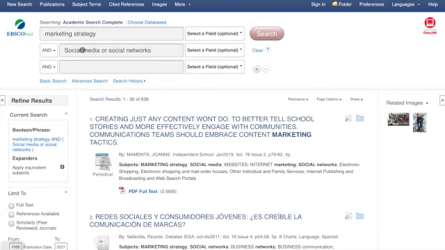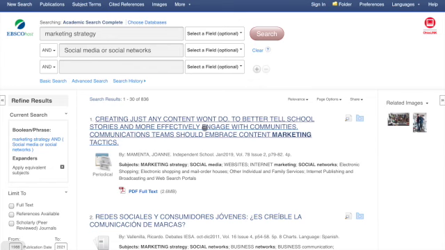So this is where it gets a little bit tricky because these Boolean searches don't always do what you expect them to do. So the or actually expands your search out because it's looking for one or the other. But here again, if I needed more results, that's one way to expand things out and to know that social networks and social media could be a different type of search.